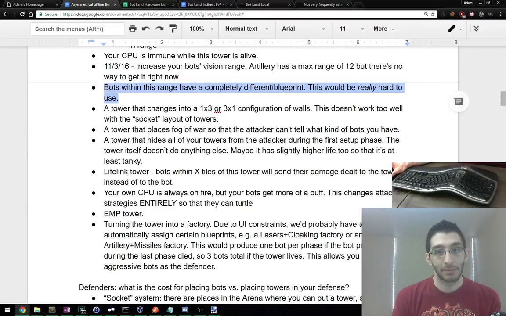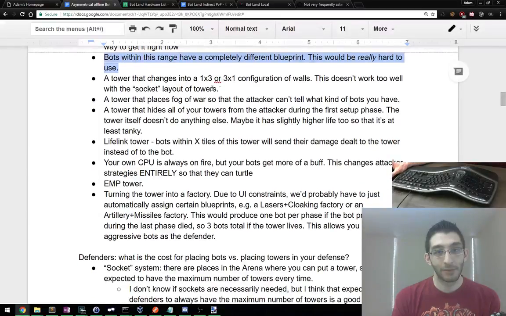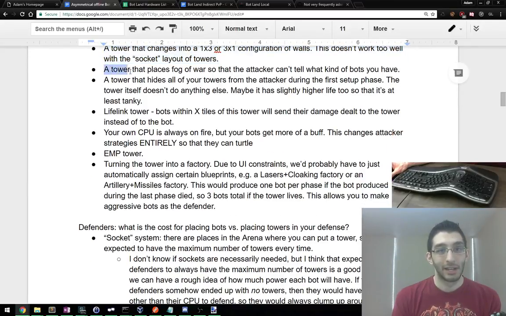Bots within this range have a completely different blueprint. This would be really hard to use. Yeah, I have no idea why I even wrote this. We're not going to do that. A tower that changes into a 1x3 or 3x1 configuration of walls. No, I'm not going to do that either. A tower that places fog of war so the attacker can't tell what kind of bots you have.